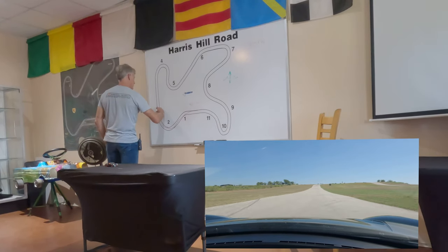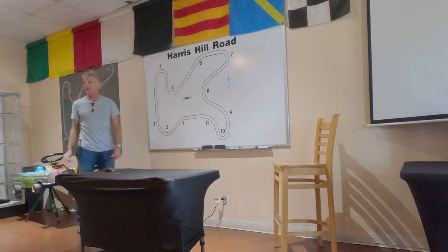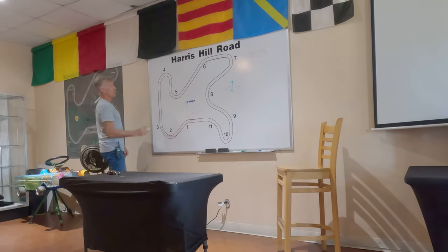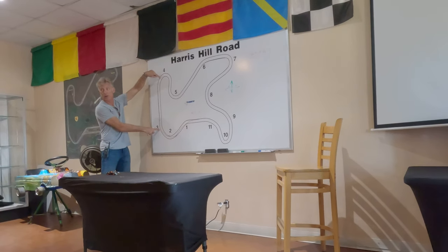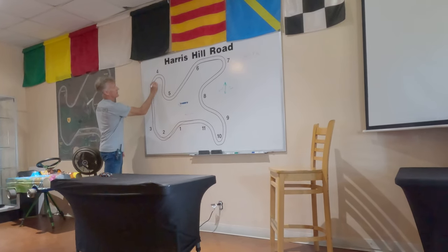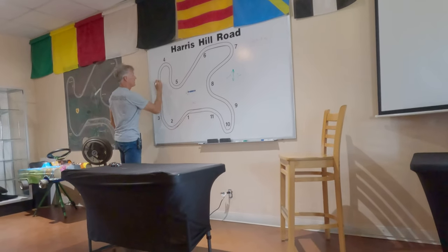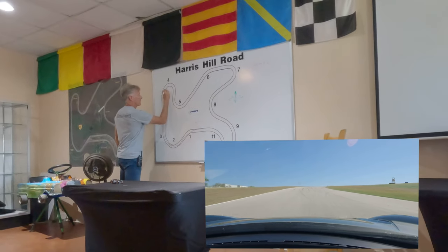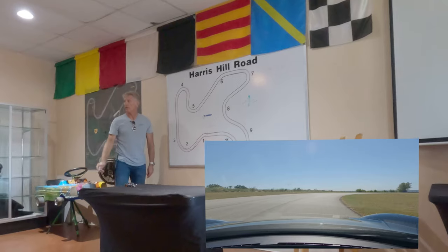There's still a bump, but it's not enough to upset the car. Everything's cool. When you get over the bump, smoothly bring your car all the way left, heading up the hill for turn four. Now you guys have figured out this is a pretty darn blind corner. Also a pretty important corner. All we're trying to do on the way into turn four, as I've already mentioned, is extend this straight. Now, your apex for turn four is way over here. You guys probably noticed there's a cone right there. I call that a helper cone. So when you get to this cone right here, your turning cone, you're going to drive a straight line to that cone. Reason being, this will allow you to stay on throttle longer.